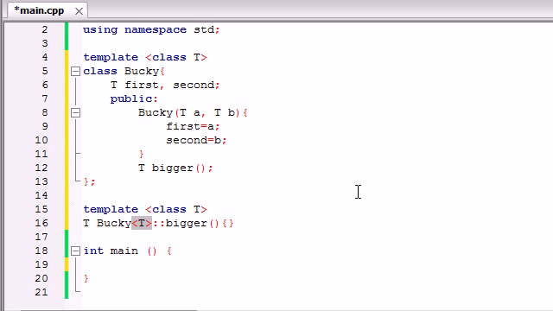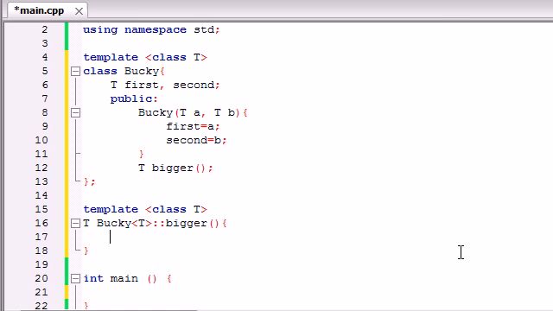If you're saying that's kind of weird, well, I agree with it. It is kind of weird and it's kind of stupid too, but if you think this is stupid and complicated, you're going to have to take it up with the people who made C++. I just teach it. For the record, I don't think it should be made this way, but after the class name, you need to include that function template parameter. Again, I think it's a stupid way of doing it, but hey, I didn't make C++, I just teach it. So now we can go ahead and, well, of course, this function called bigger is just going to take the two numbers in the Bucky class, first and second, and it's going to find which one is bigger.